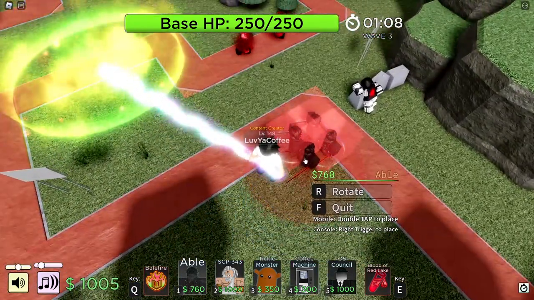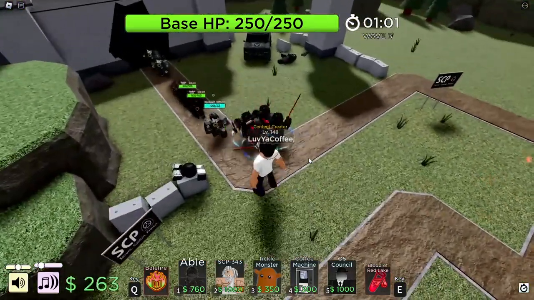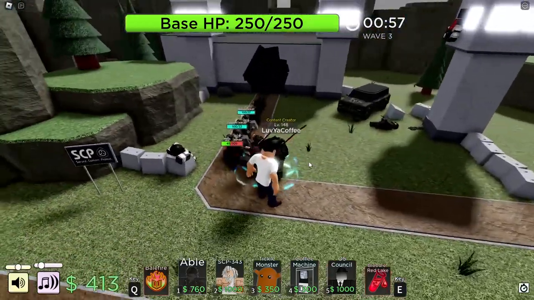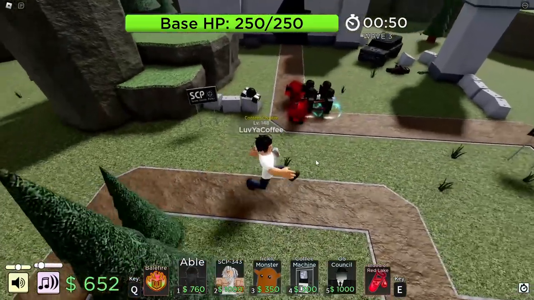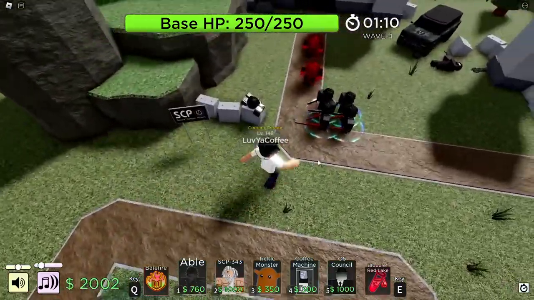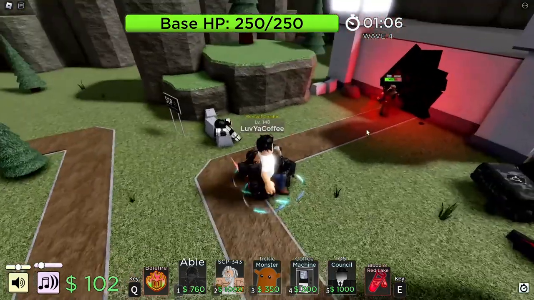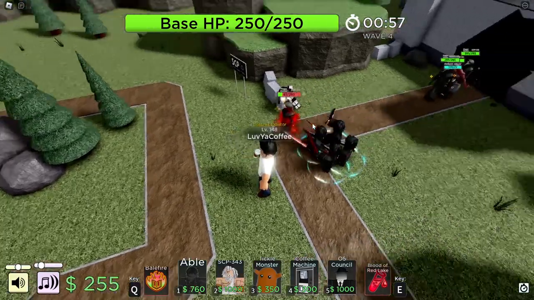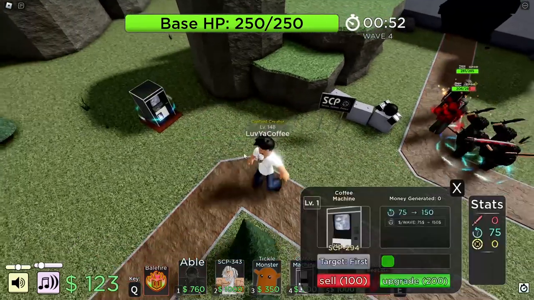Alright, let's get our last Abel down in this corner. Boop. Let's see how these guys do. Hopefully they do good. Looks like they're doing pretty good. Oh yeah. Easy work. They're slicing and dicing. Alright, let's go ahead and pick up a meme detection and a bleed. I think now we're for sure fine for a while. I think we might go ahead and pick up a coffee machine too.